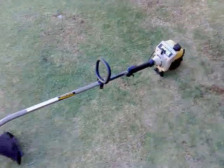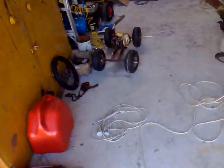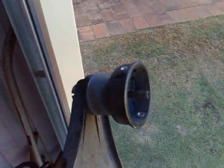Alrighty guys, this whip snipper is all done now. So what I did is the old one, the engine is now on my RC car, and the shaft and all that on that one was good. The head that was originally on that one was this, and you can see it's got no spool in it.